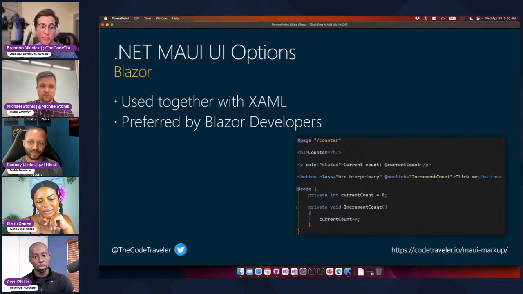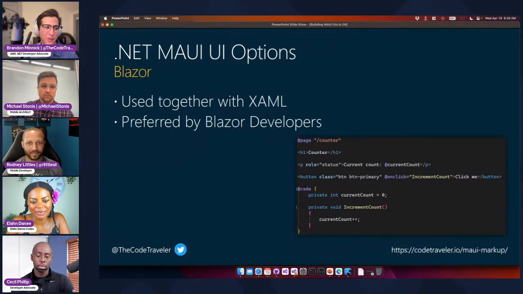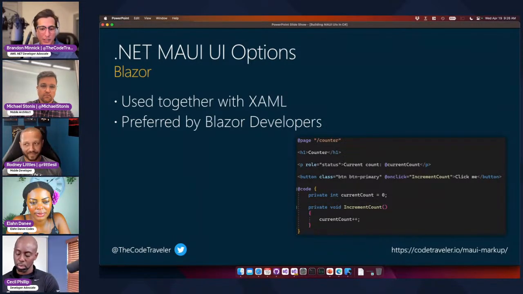Another good one is Blazor. If you're a web developer familiar with Blazor, you can absolutely make an iOS and Android app using .NET MAUI and the Blazor syntax, which is really cool. This code snippet here is literally copy pasted: I went File, New App, chose .NET MAUI Blazor mobile, I think is what the template's called, and I just took a screenshot of the code. This is Blazor code, but it'll run on iOS, Android, macOS, and Windows, which is really, really cool. So you can bring over your existing skills.